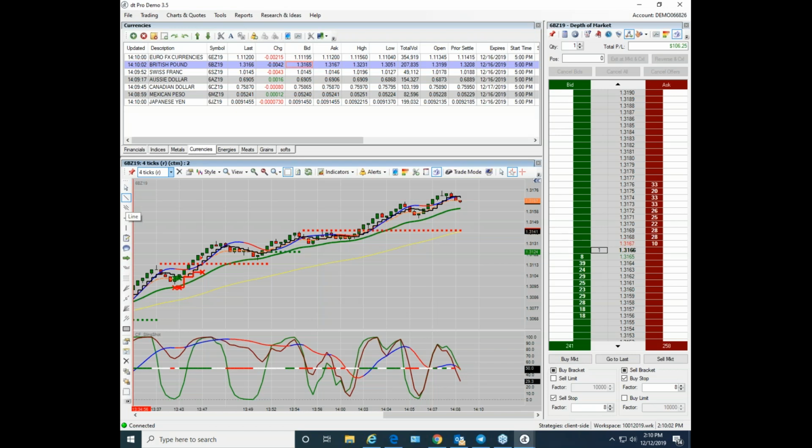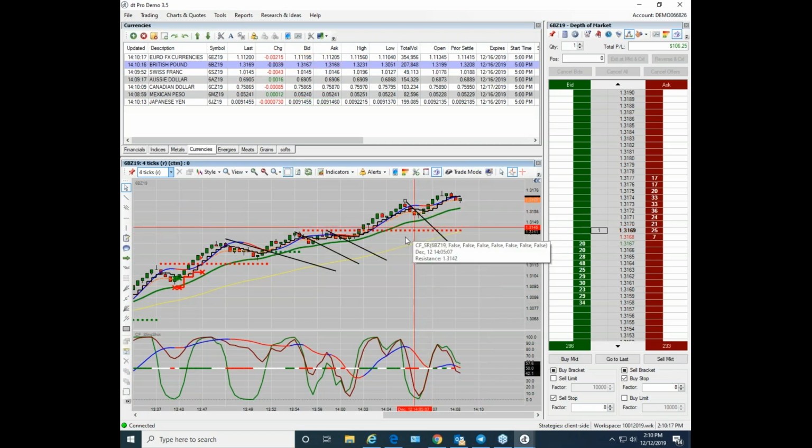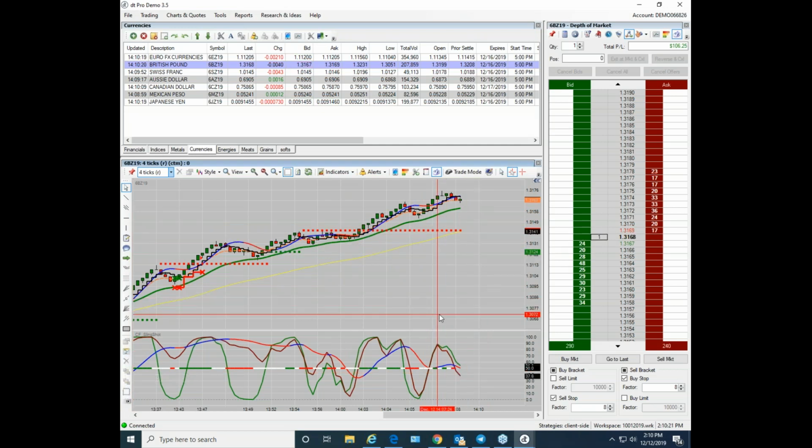As soon as you get the cross, start drawing them. Even if you don't push a button and get long or short, just get in the habit of drawing these things. Okay. At some point, everything's going to be there. Just get in that habit.